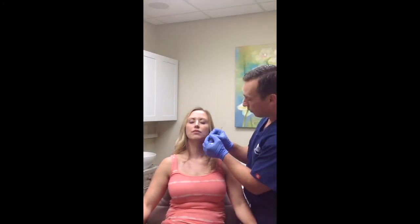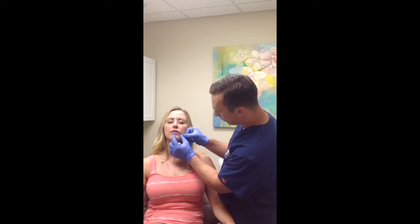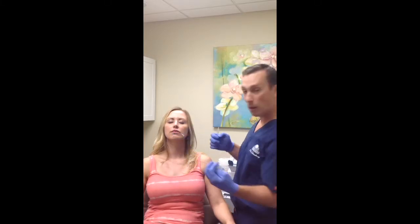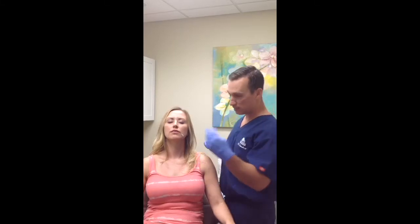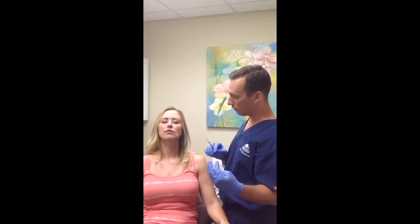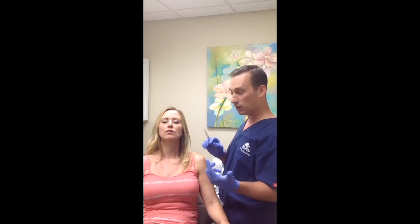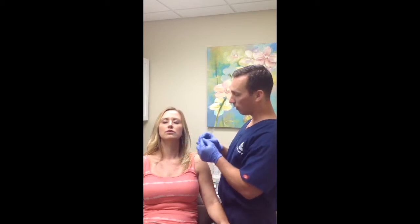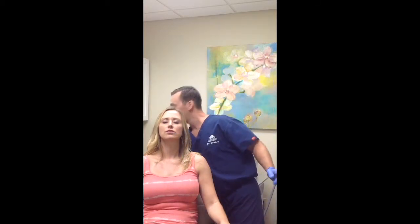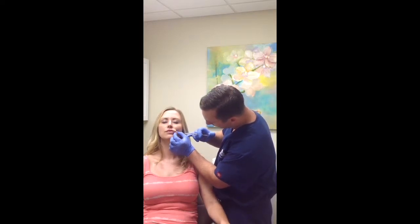So we'll repeat that on the other side. The downside, or the risk of fillers in any general location of the body, is temporary swelling. About 24 to 48 hours, you'll have some swelling. Corinne's going to take some pictures afterwards so we can see the development of the swelling and the way that it goes down pretty quickly. Bruising, if it happens, can be temporary. That's why I do all these small maneuvers to decrease the amount of bruising, because most patients want to get out and about and not be sidelined.